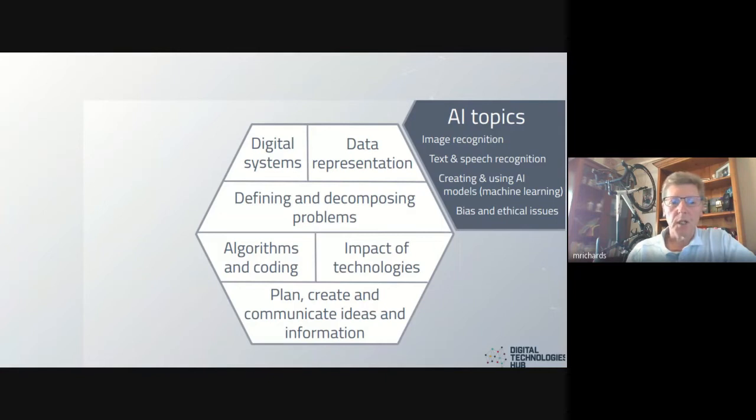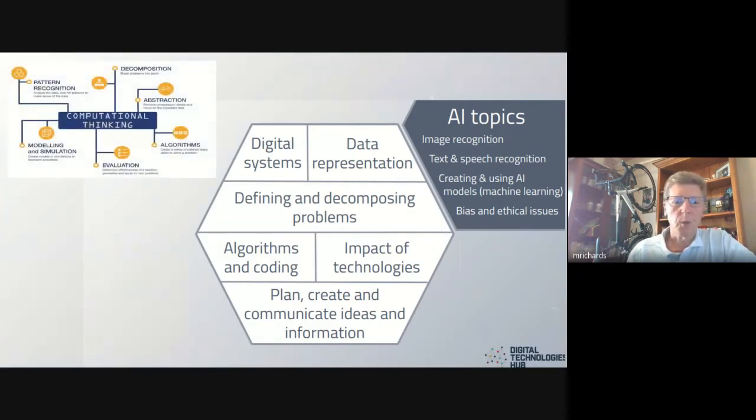When we're looking at defining and decomposing problems, we're really looking at computational thinking. So we've got a really good reason to unpack a problem if we're looking at a system and how it works. And we've got some of those examples in the lesson plans. So abstraction is probably something you thought, oh, what is abstraction? That's really just focusing on the things that are important, and we're not focused on all the information. We're trying to pick out the bits of information that are really important. So in terms of decomposing the problem, we're looking at some algorithms. But in the case of AI, maybe some of the time if we're using machine learning, we're not actually using algorithms. We're not doing any coding, but we are still using that as one of the tools to create a solution.